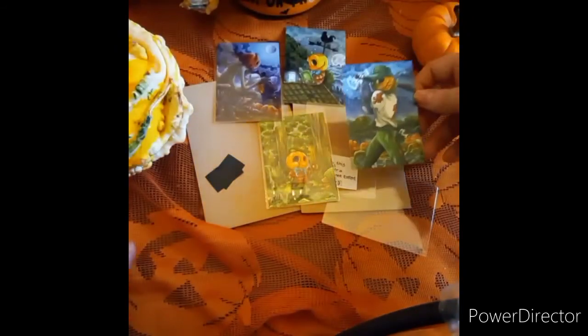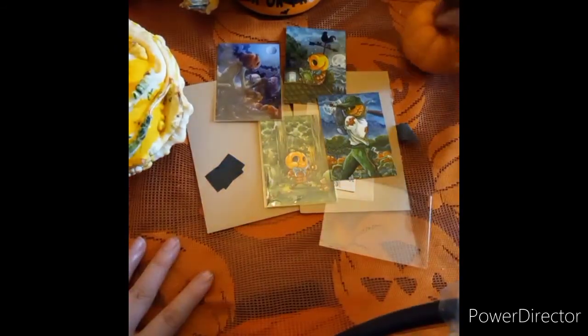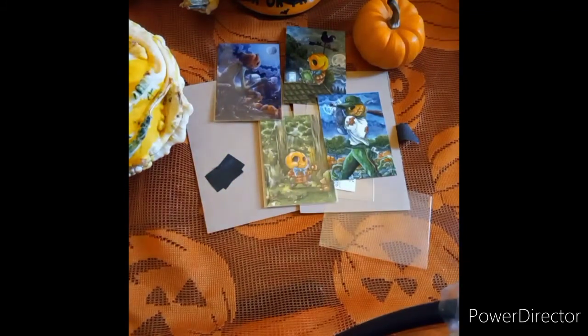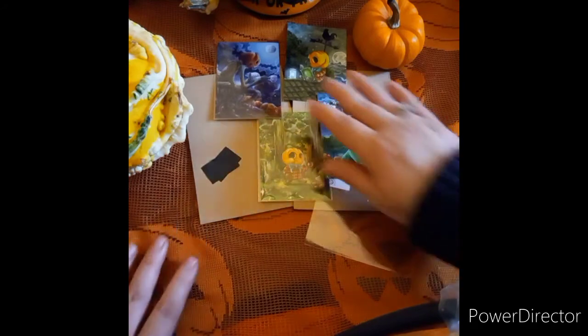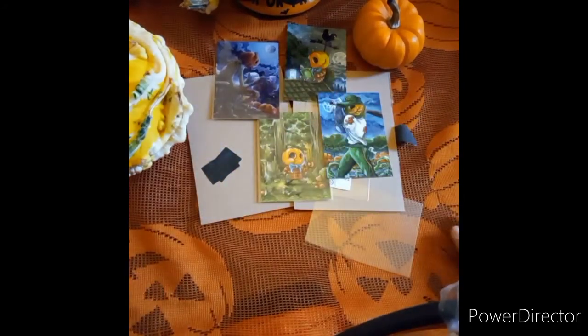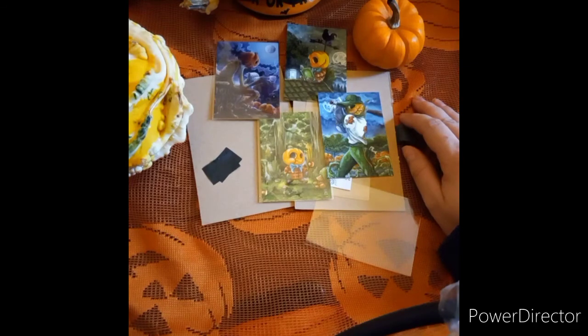Oh, they're just so beautiful. They're just even better than I hoped. Oh, I just can't wait. I'm going to find some really cute frames, or I might make some frames to put my 2 guys in. They also occasionally make their own tea blends, and I'm so excited to hopefully get some tea next time.